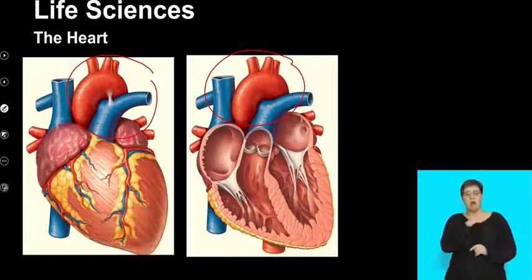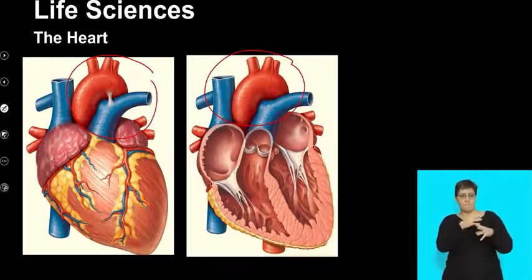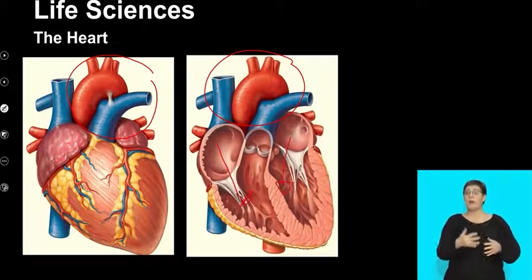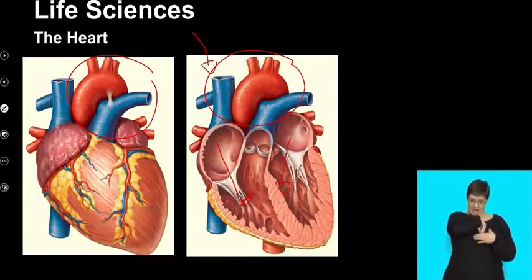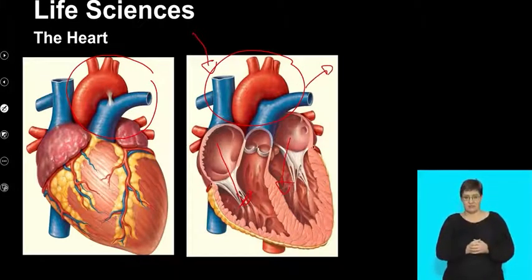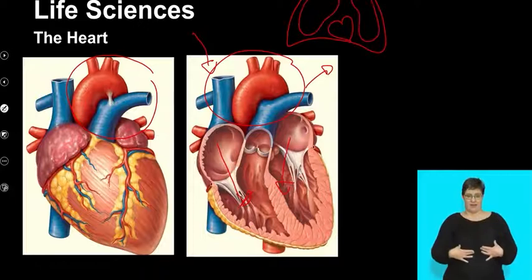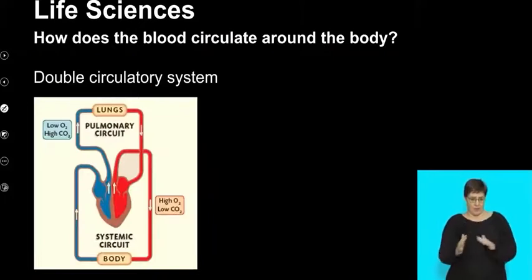As I say to you, the heart is a pumping mechanism. We looked at how the blood travels through the heart, but the blood has to come into the heart and go out of the heart. Now, if we look at our thoracic cavity, here's my rib cage and here's my heart. What is in close contact with my heart but these lungs? That is a very important concept when we look at how the heart functions.